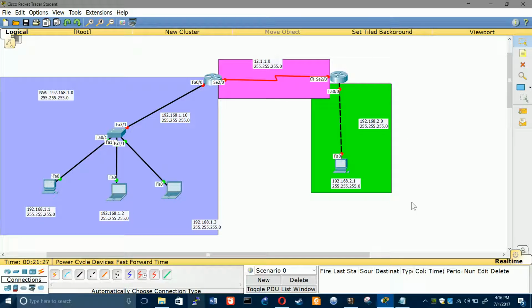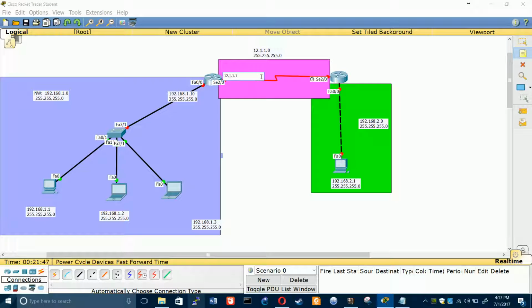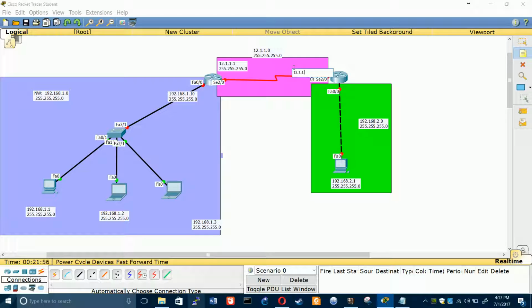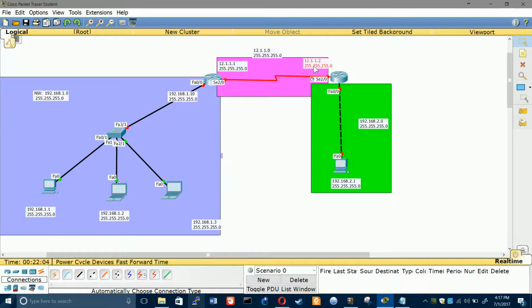So now the very first step, we have to create the topology, not physically like this. We have to put IP addresses everywhere. So let me tell you the IP addresses. We have 1.10 here, and these, my friend, these are the networks. Okay, this is the network. You can't assign this anywhere. If you try to assign this IP, you will get an error message immediately. In here we have 12.1.1.1, and in here let's give something else. See, the network part has to be the same. 12.1.1 has to be there. After that we can put whatever. We can put 89, 98, whatever. But if you put 12.1.1.2, it will be easy for us to remember, easy for us to configure as well. Otherwise you'll be having some random IPs lying here and there.